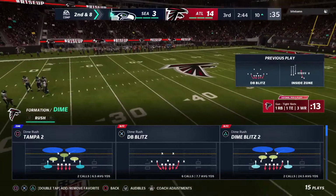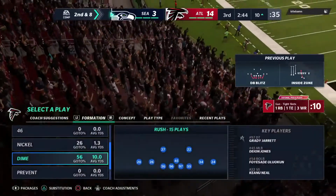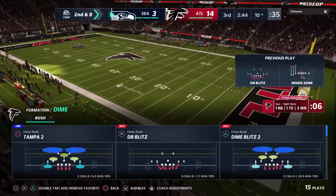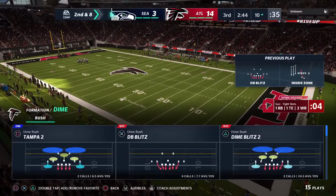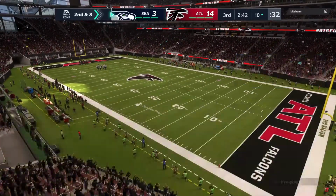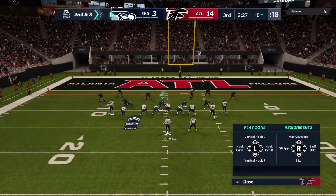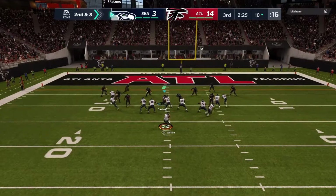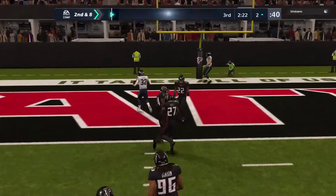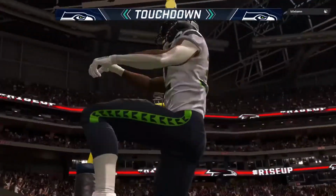But not much on that run, Charles. No, that's exactly the way to execute a run blitz there. They guessed correctly that they would move the ball on the ground, honed in on it, and stopped them. Mark that down for a win in the defense's column. The last run got a couple. Here's 2nd and 8. From the shotgun, Wilson. And it's caught. And he will score. Touchdown, Seattle.